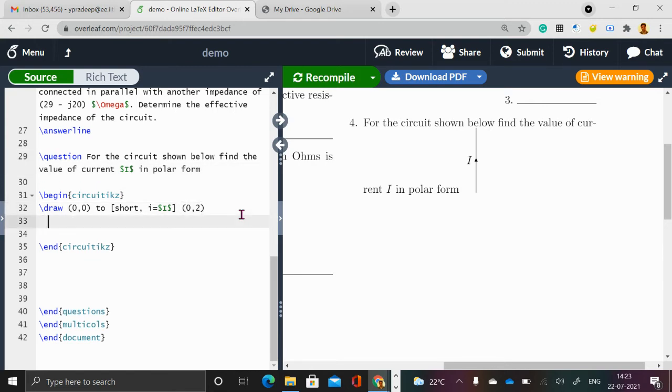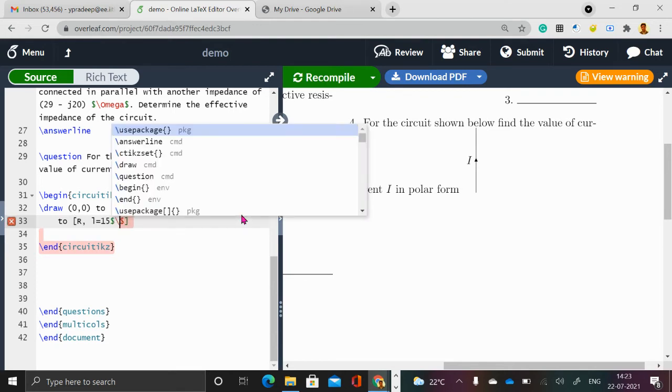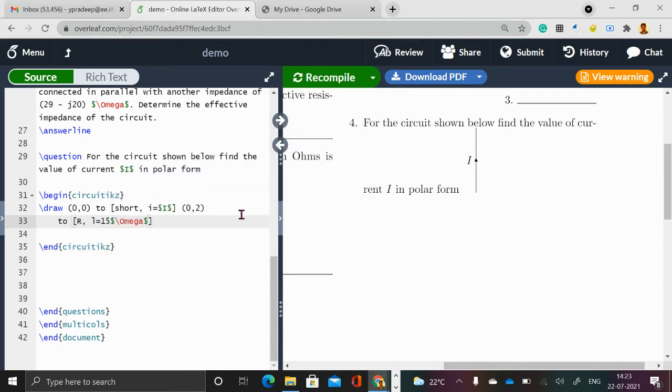Okay, so two. Then I'll add a resistance, and the value I want to give something like 15 ohms. So l equal to, l means label, and 15 ohms, and this will go up to 2 comma 2. Okay, so let me put a semicolon, recompile.